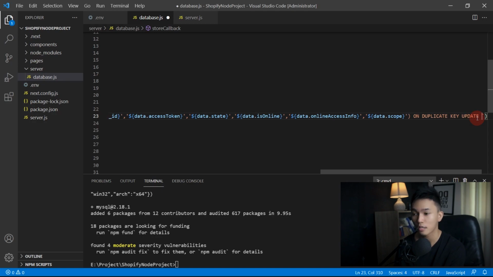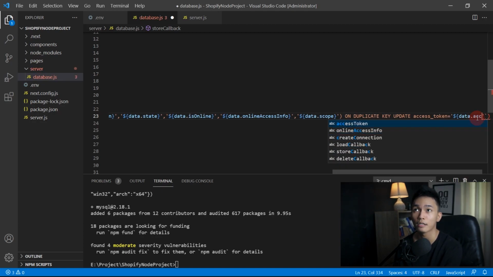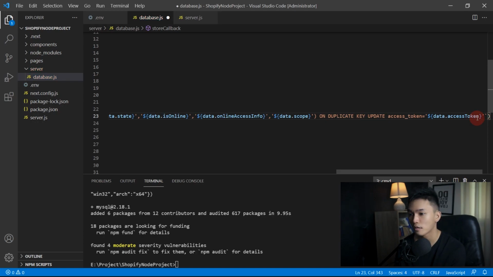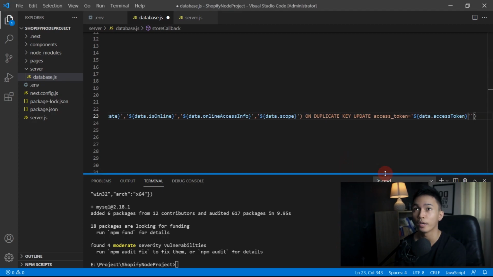So update access token, and we'll just pass here the data.access token. What else? We also need to update the state, the session ID, domain ID, the scope, and then the online access info. At least that's what I'm doing here in my script.